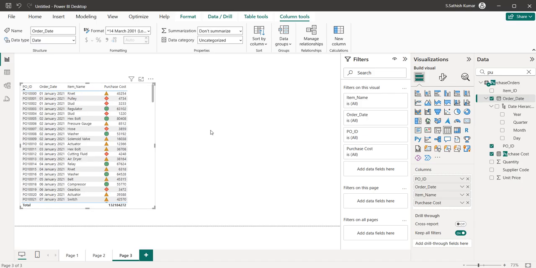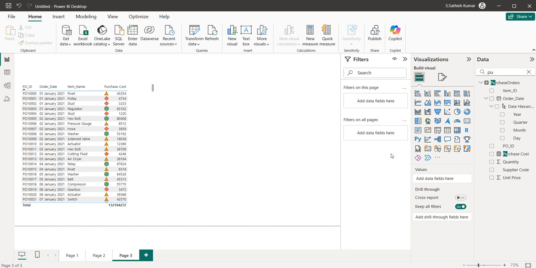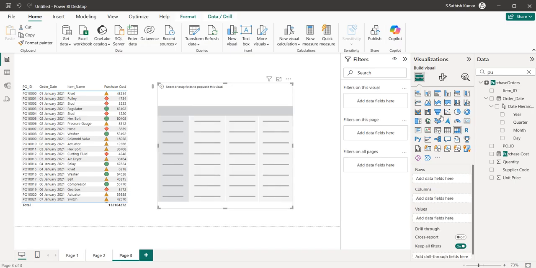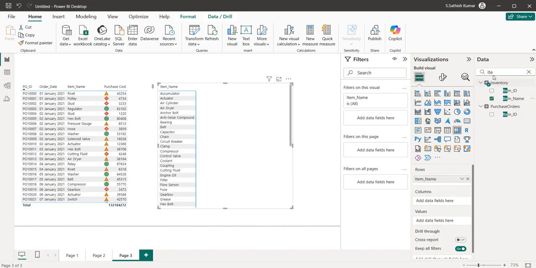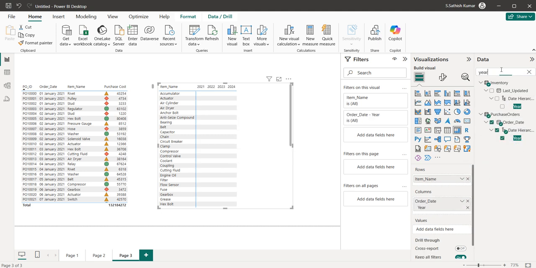Then we have inserted a matrix. I want item name wise. I don't know which we have created. Item name wise, right? Then what we did, yearly. Item name wise yearly profit and loss. Which has the highest value should be in rows. Which has the lowest value should be in columns. So item name I will put into rows. Based on the order date I want yearly. So let us put the yearly order date. Yearly I am putting into columns. And purchase cost, profit and loss, I will put into the sigma values here.